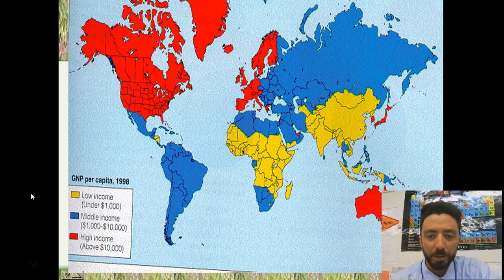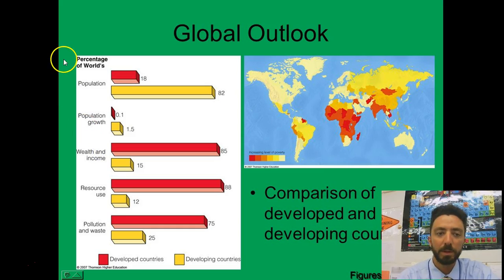All right, this map is going to just show you where these countries are located. It's a little dated of a map with a 1998 date on it, but you can see just how low of an income, what our GNP per capita is, less than $1,000 a year in sub-Saharan Africa and throughout Asia here. Then you have where your high income is over $10,000. Even by today's standard, $10,000 wouldn't be a lot to live on for a year, but that's a factor of 10 higher than these low income developing countries.